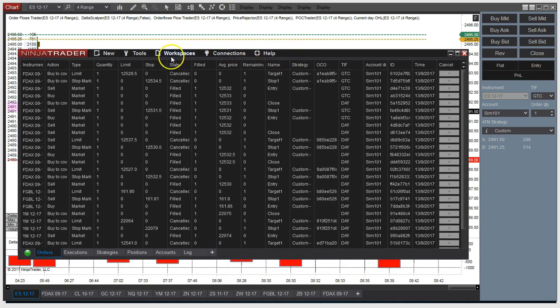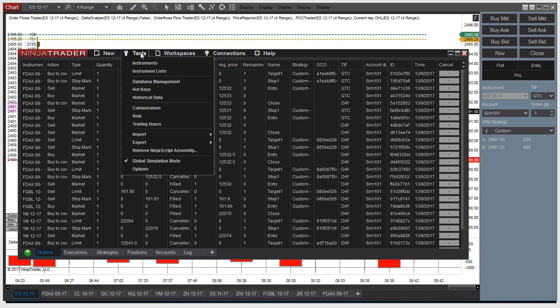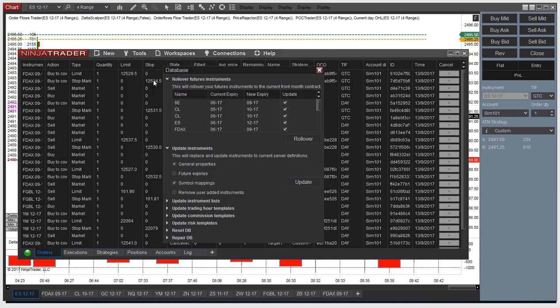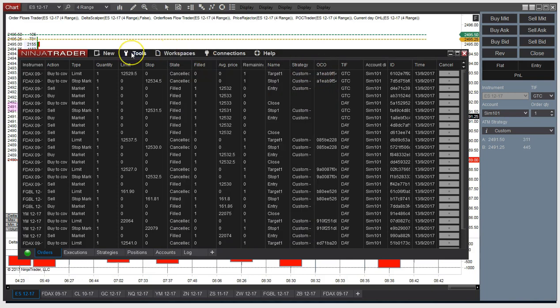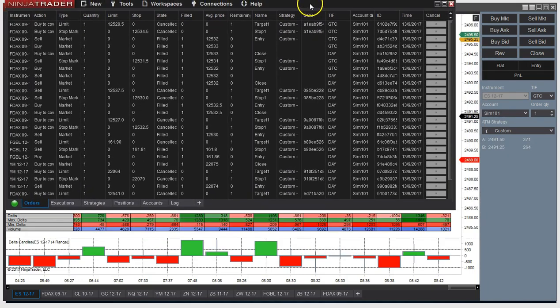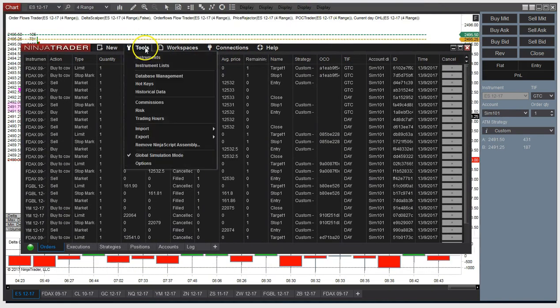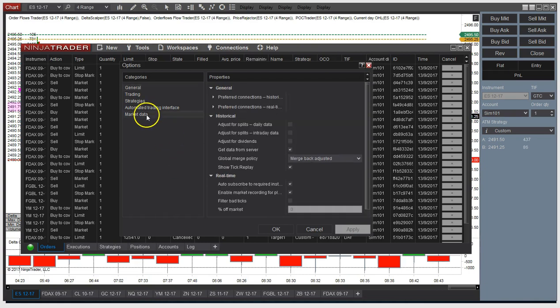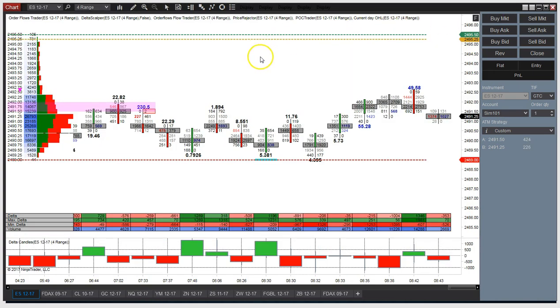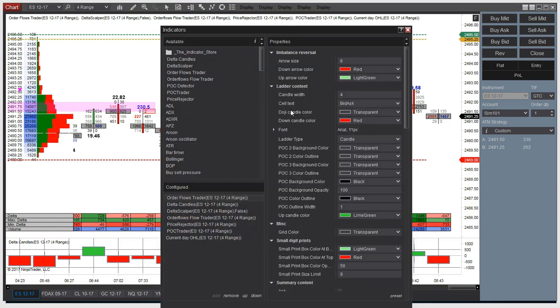It's because of the data. You have to do a couple of things. You have to enable saving the data. It's under tools. This is your main NinjaTrader workspace right here. You go to tools, options, market data. Make sure, and it's very important, that show tick replay is enabled. If you don't have that enabled, it won't save the data properly. Once that's done, when you have a chart open, I think you click properties of the chart. It's always good to check and make sure these charts are saving the data as well. From time to time, you should check it, just as good practice.